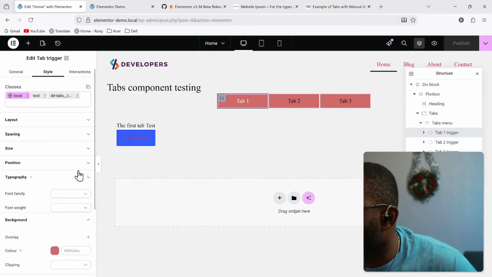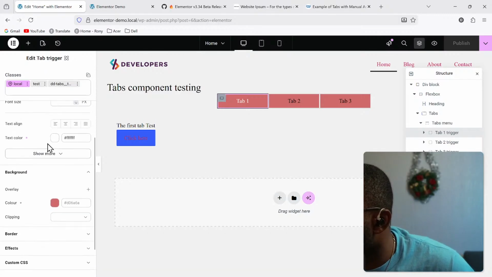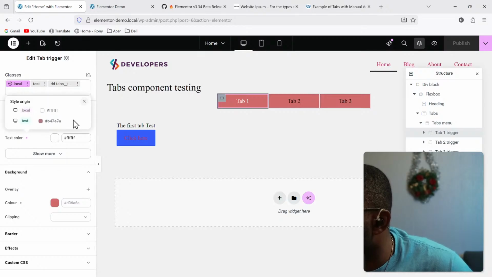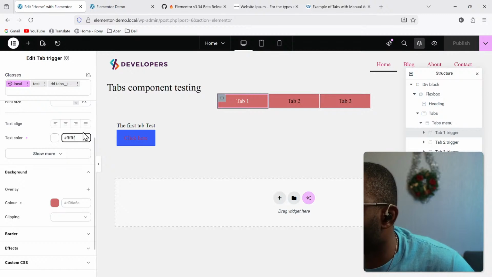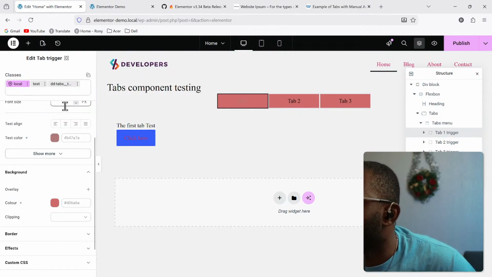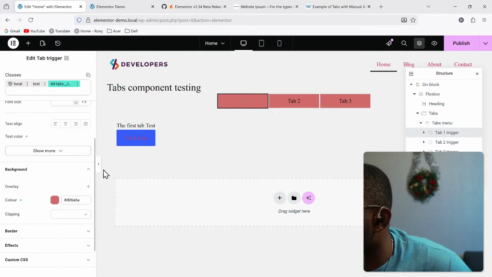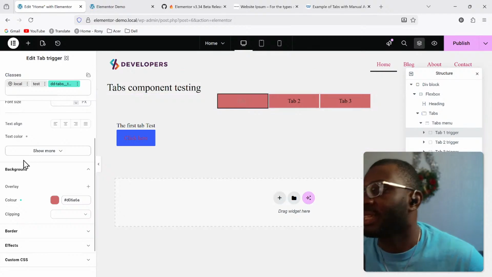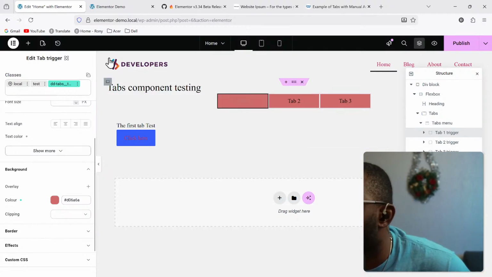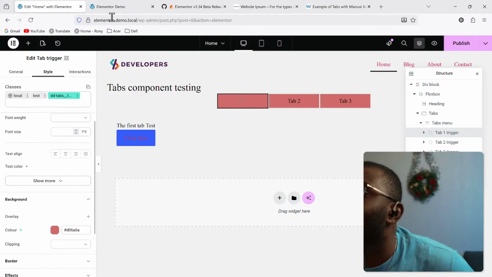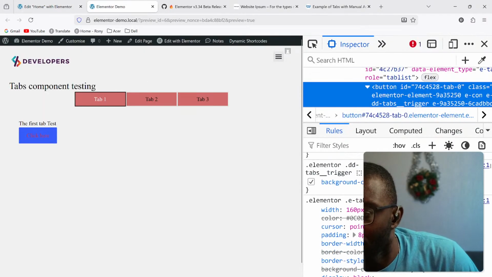Let's see color, typography and color. Okay, let's remove that and see if that makes a difference. Clear. Okay. Now let me go back to my DD trigger. No, it's still broken. That means it changes the color, but then it's broken. It disappears from the interface. Okay, so that is one thing.